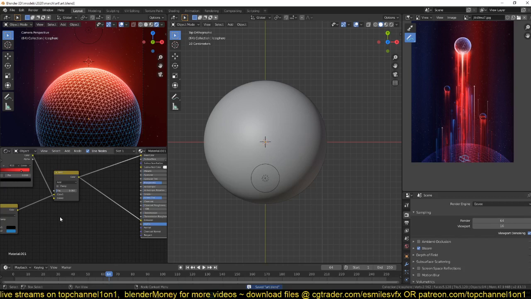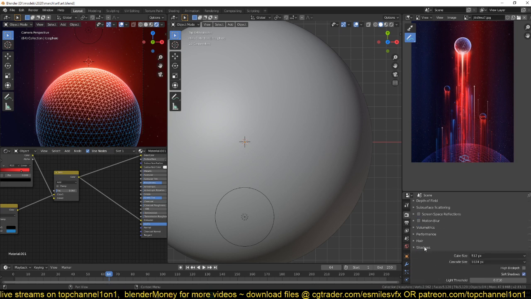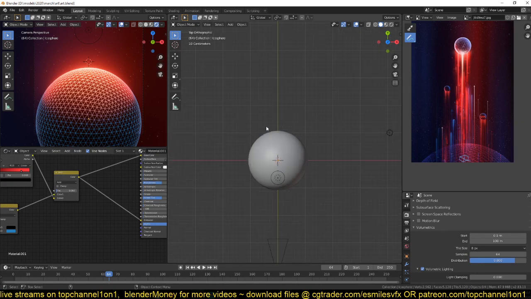What if you made volumetric lights for the red and blue strands? Volumetric lights, you could do that, but because this is EEVEE, you would have to crank up the viewport resolution and also the volumetric lights for this to show. Let me show you what I mean here.